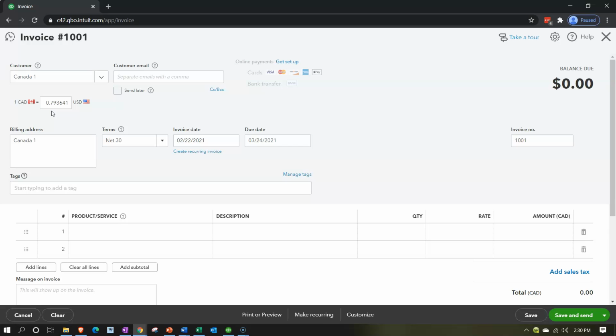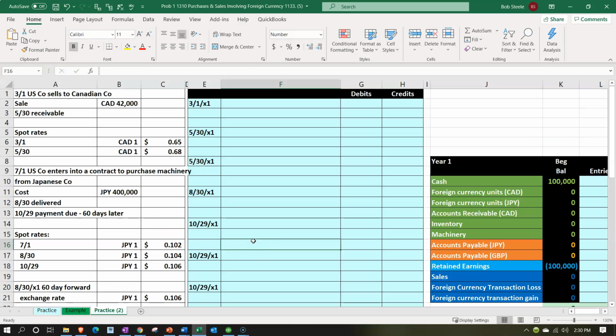Now, let's go ahead and think about this in terms of an Excel worksheet, just so we can see what we expect to happen. And then we'll go up here and figure it. Remember, when we see it in QuickBooks, it kind of magically happens, right? It's going to record the transaction kind of magically. We'll check it out on the financials. Let's first think about it down here in Excel, where it's not as magical. We can see exactly what is going on.